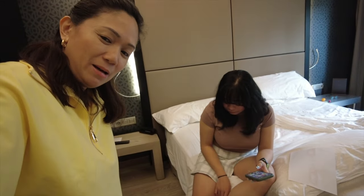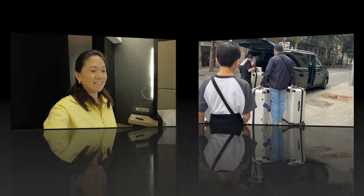Ayan. We're also very excited for this cruise because we are taking the Oasis of the Seas cruise ship, and it's one of the biggest in the fleet of Royal Caribbean. So the kids are actually very excited. Kid ka pa ba? Yes. Are you excited? Yes. I think I'm more excited than the boys. Yeah. Oo, actually, siya yung mas excited. Yeah, so we're very excited for this cruise. So please join us. We'll try to bring you with us as much as we can.